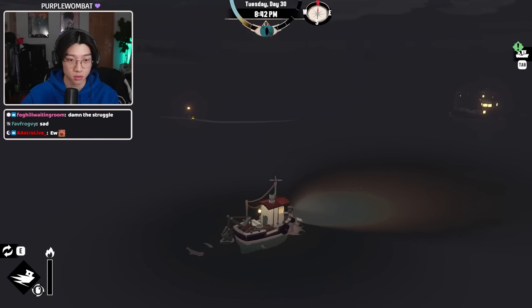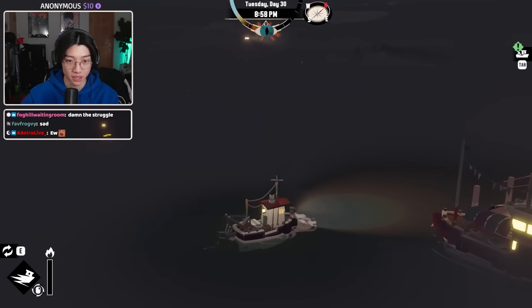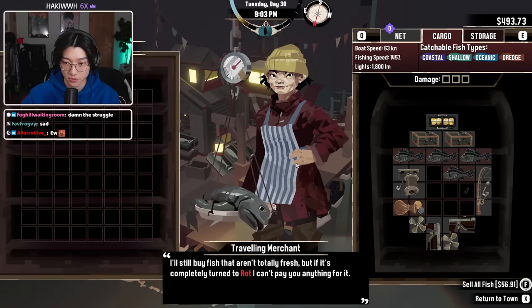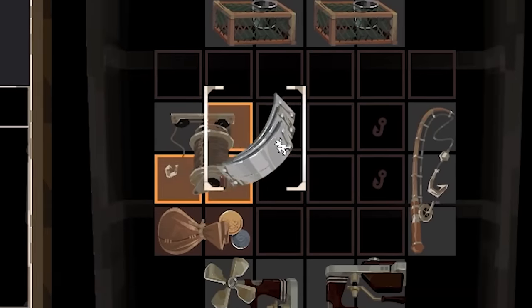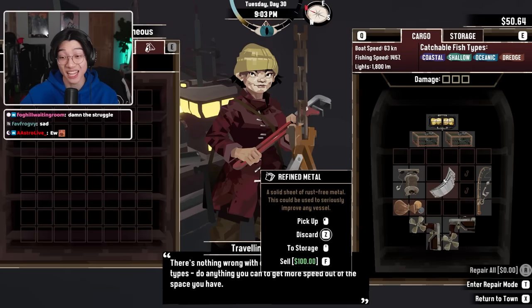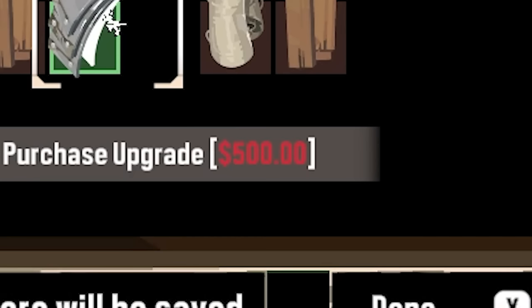Oh. Seeing things. Oh my god. Creepy. We'll just sell this fish. I suppose we will be scammed and purchase the refined metal. And you can only sell it for 100. Oh my gosh. We have our new hull.